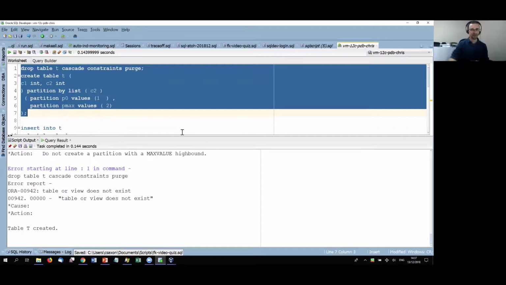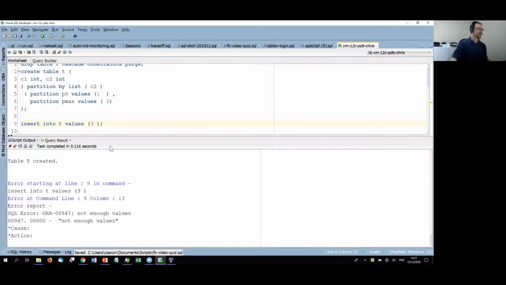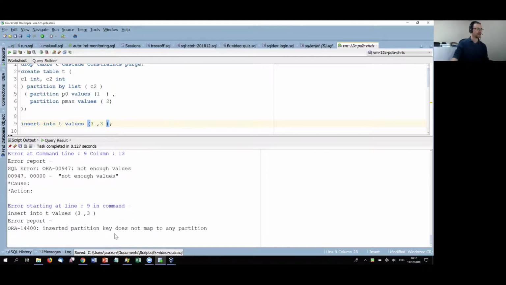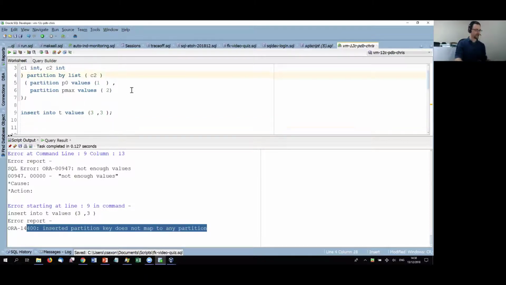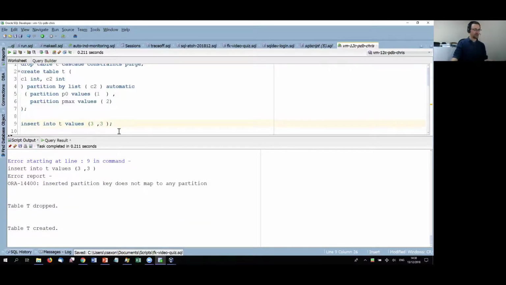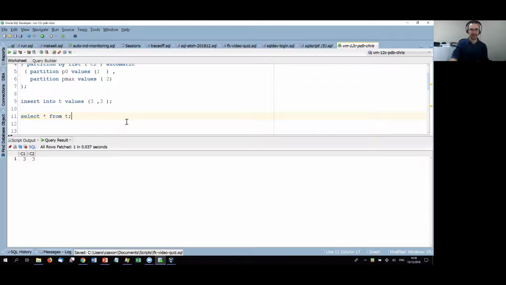So again, this would have the problem where, what happens if I try and insert the value 3? You're getting an exception. That's not great. Oh, no, helps if I insert enough values. There we go, got 2 columns. Insert partition does not match to any partition key. In 12.2, we implemented automatic list partitioning, so it would generate these on the fly. So we can do something like automatic, create the table. Now we can stick it in and it's created the partition for us. So a nice little handy feature if you've used list partitions.